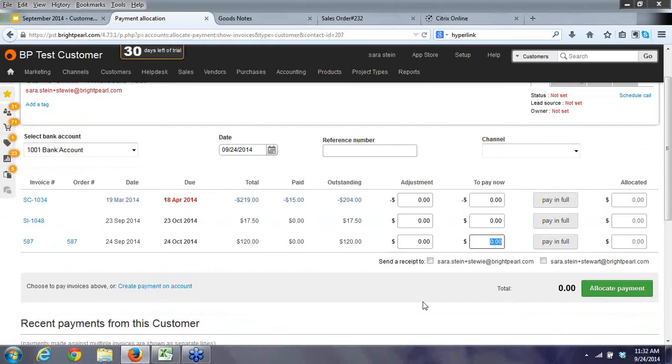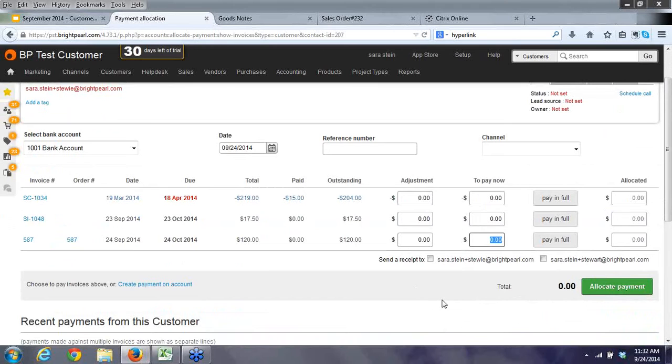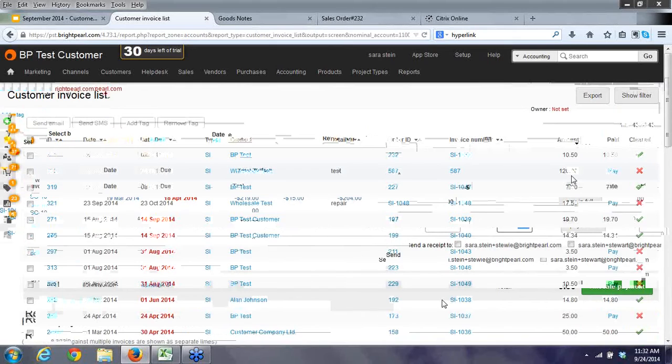Once those orders have been paid, you have a history down here, and you can see what's already been paid for that customer. You can also do a payment from your List Invoices page. You can see the one I just entered is right here. You have a Pay button. It takes you to exactly the same place that we just looked at.